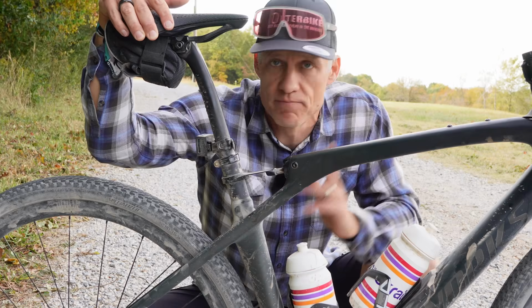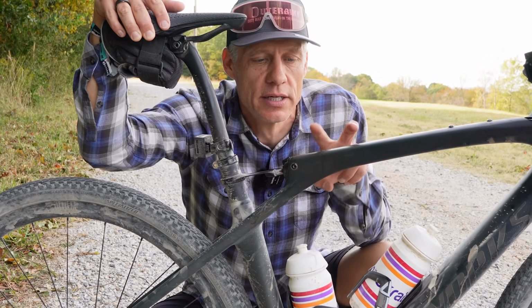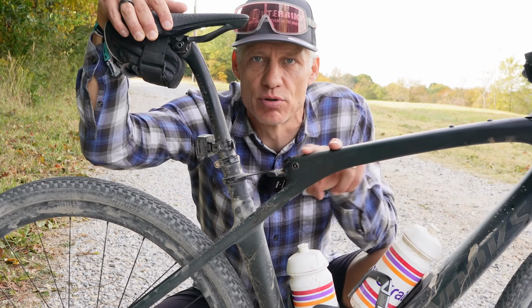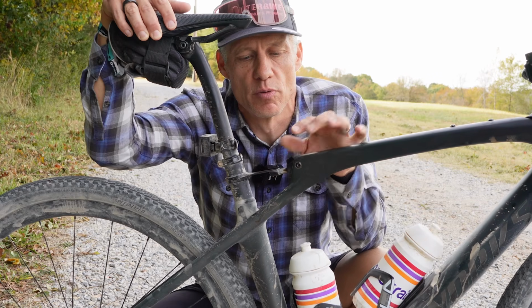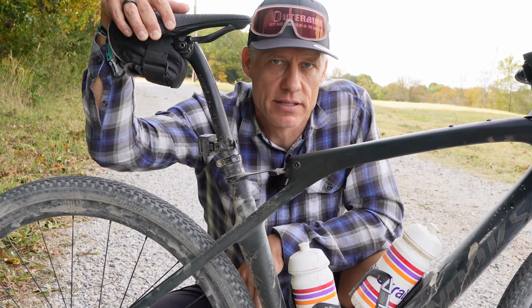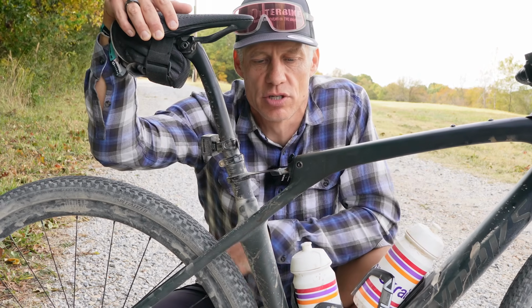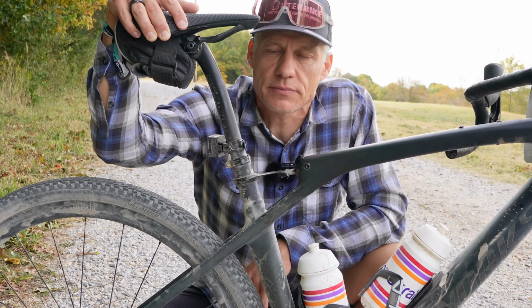Tell us about the bike, Delaney. Okay, I will. The defining feature of the Diverge STR, Suspend the Rider, is the hydraulic damper that sits inside the top tube. There's a switch on top that goes from firm, medium, fully open, and that controls how much force it takes to move the post, which goes up to 30 mil at the rear.